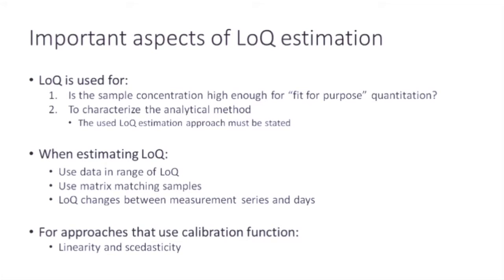As with LOD, also with LoQ, the data that is used to estimate it should be in range of LoQ, and matrix matching samples must be used. Also, as LoQ changes between days and measurement series, then we suggest that LoQ should be estimated on 5 different days, and the highest LoQ value should then be used for the analysis method.